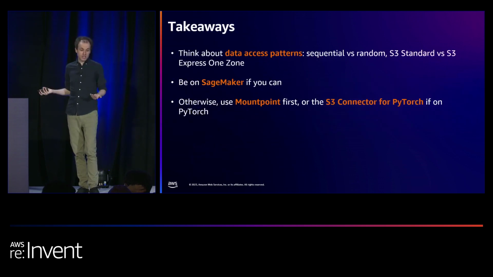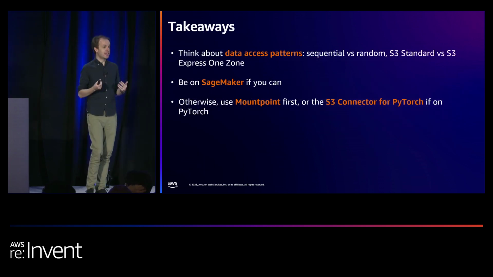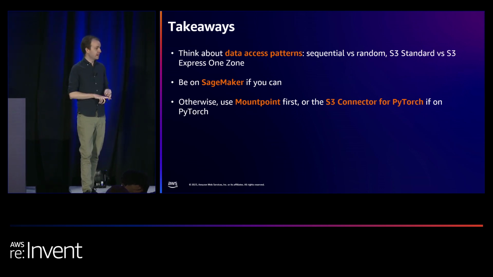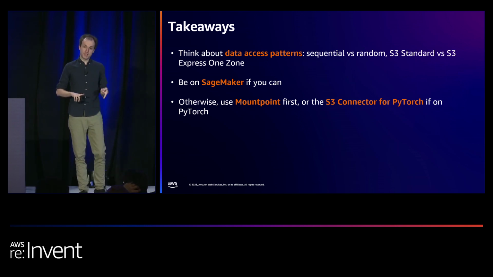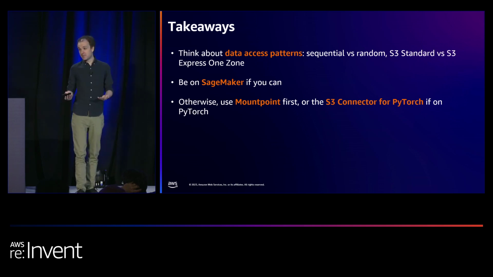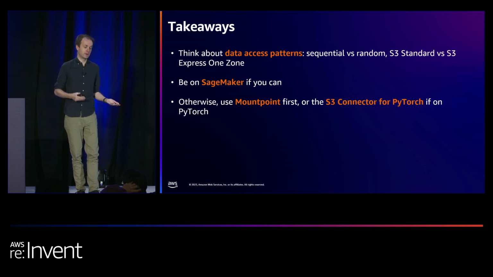And so that's pretty much all I wanted to share with you. Again, there are 3 key takeaways to take away from this session. The first and the most important one by far is what Alex was telling you about data access patterns. It's the most important decision you can make when training on S3. Think about sequential versus random. Can you combine multiple samples together into larger objects, or do you have to do random access? If you have to do random access, think about whether you can use S3 Standard or S3 Express One Zone, our new low latency storage class, to reduce the cost of those random accesses.